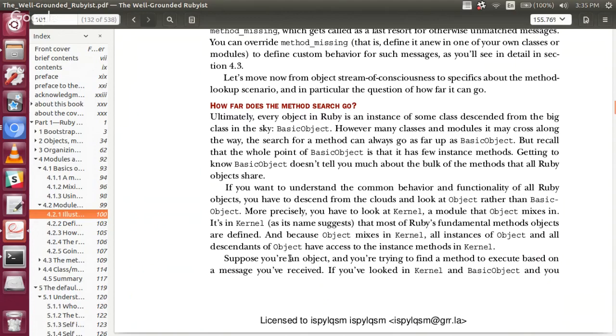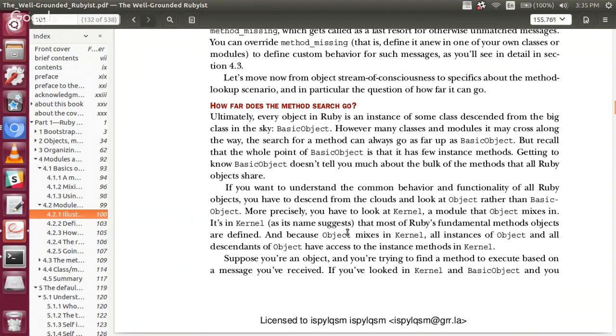The Kernel, as the name suggests, is where most of the fundamental methods of objects are defined.